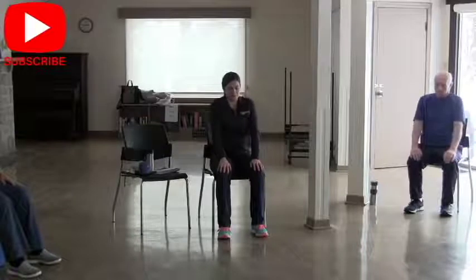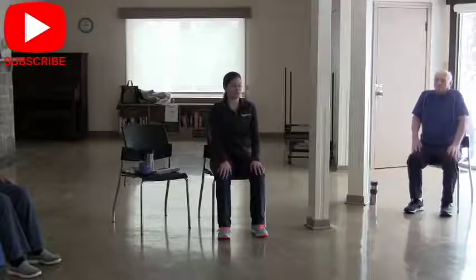Try to feel a slight squeeze between your shoulder blades to open shoulders and chest. Feel the stretch. Feel the opening. And release and slowly rotate your shoulders backwards. So try to inhale, shoulders up, exhale down and back, that's it, very slow.